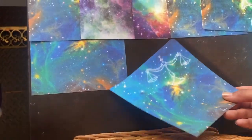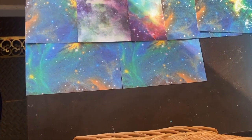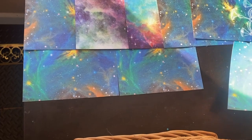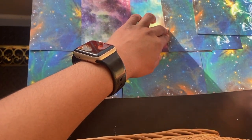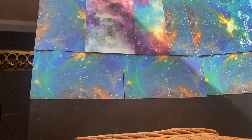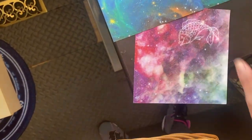And now this is where it gets a bit tricky, because I have to figure out how I want to have the basket sit and angle. I know you guys are probably like, why don't you just get a better tripod? Why do you have to deal with this? But I guess I haven't invested in one because it hasn't become too big of an issue where I'm tired of this basket. Yeah, it's not too big of an issue.